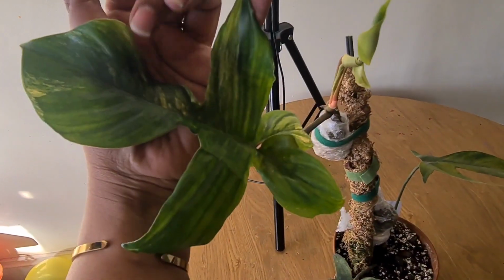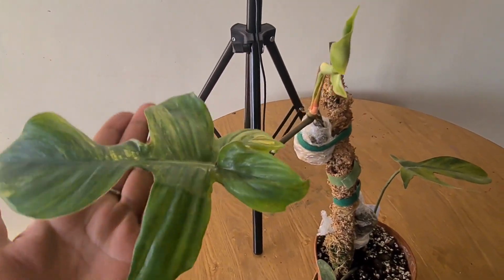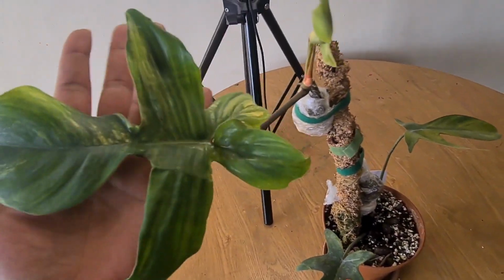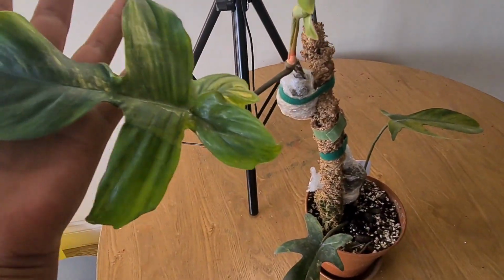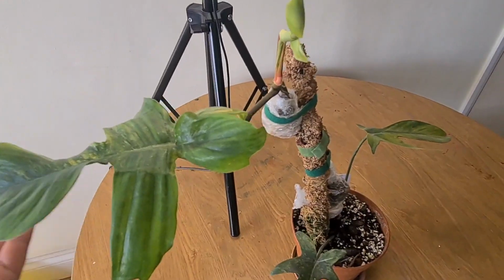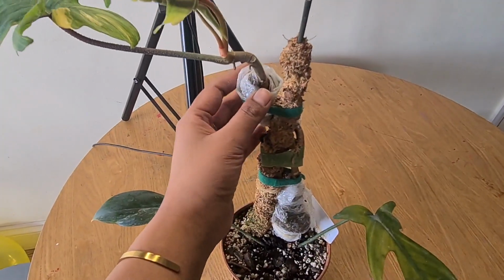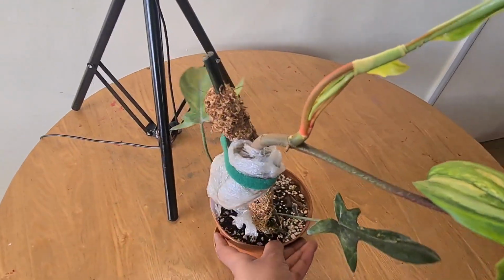This beautiful, beautiful Florida beauty was doing me bad. So basically it stopped growing on me. It just stopped growing. If you watch the last one, the leaves were growing and then they were dying. So what I did, guys, which I didn't film at the time, because I was like, this is a long shot, I don't even know if it's gonna work, I air layered her. So off video, over 2 months ago, I actually air layered her.